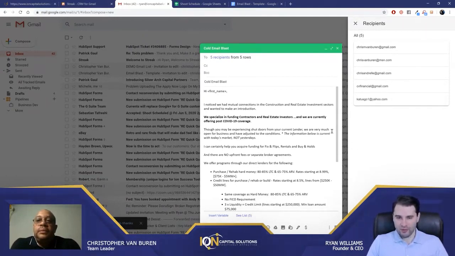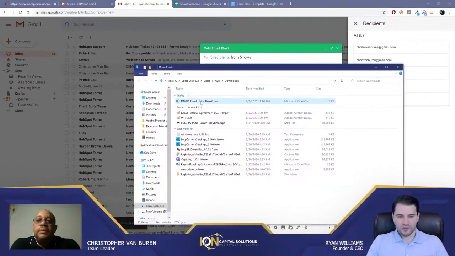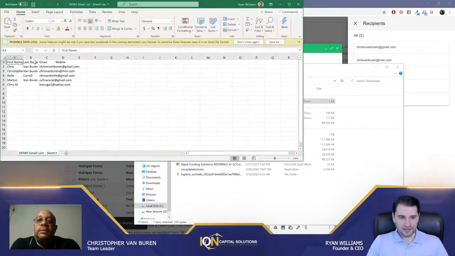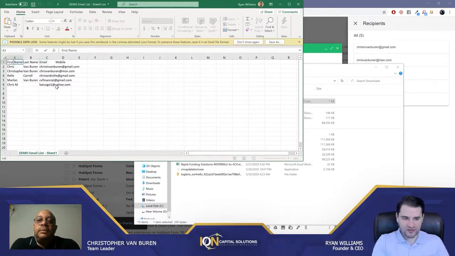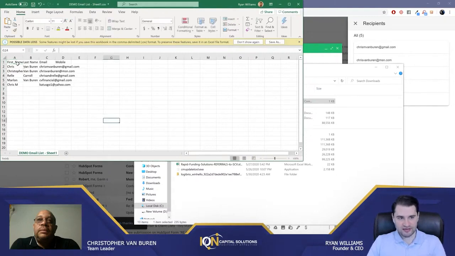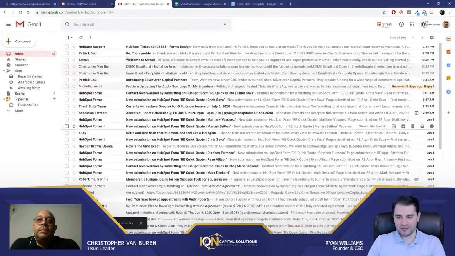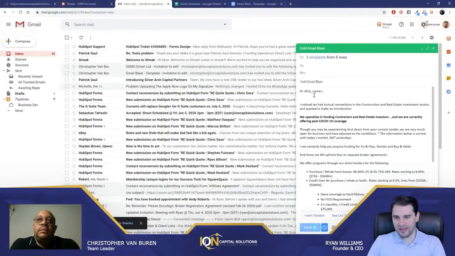And it's important to note that your CSV, the list of names, whatever the top section is, in this case, the first name, you want the code to sync up. So if it's first underscore name, let's say, you need that to sync up in the email at the very top.